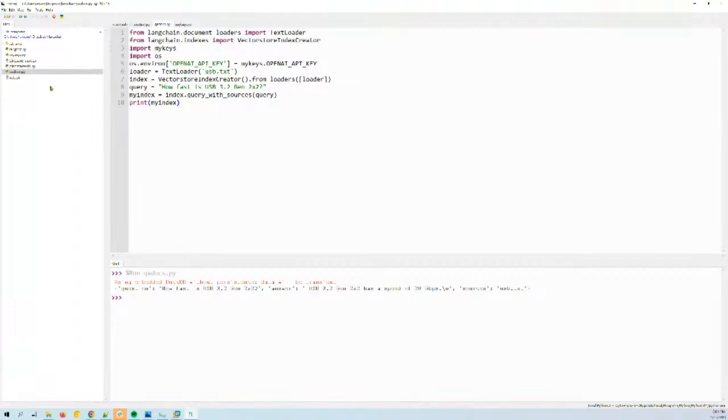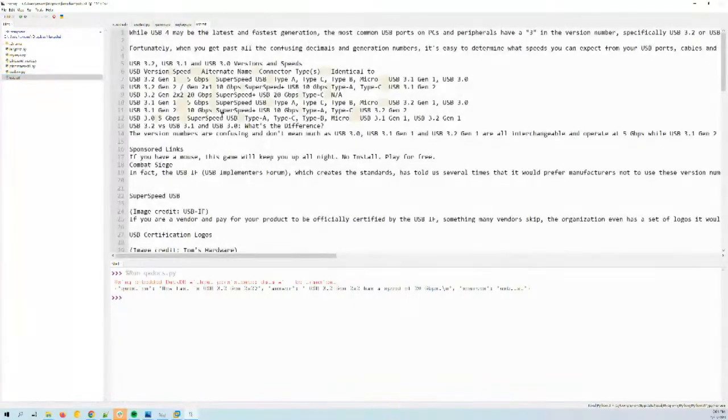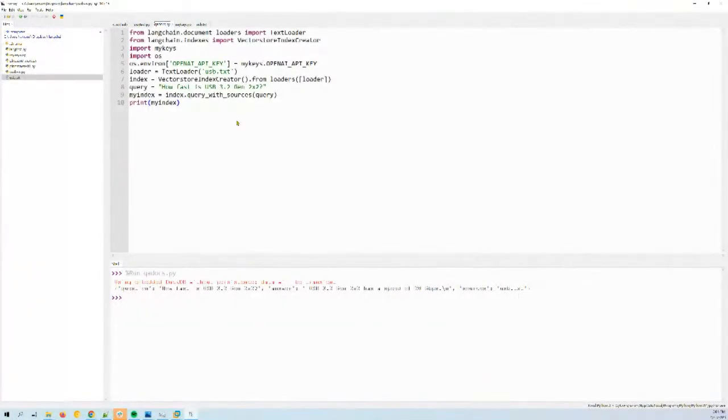I fed it an article, this is an article on what is USB 3 that I wrote for Tom's Hardware. And I said, okay, let me feed it to the bot, and it loads.